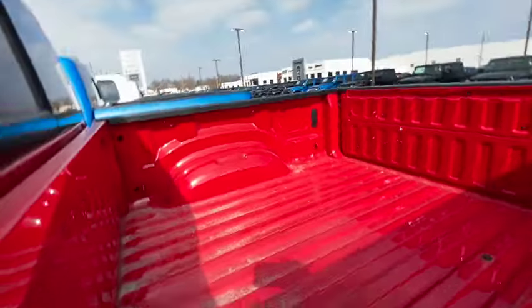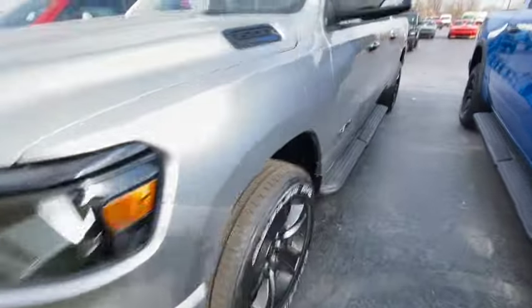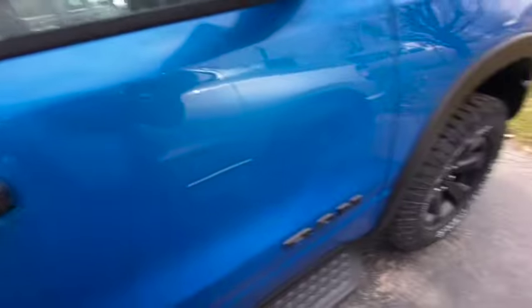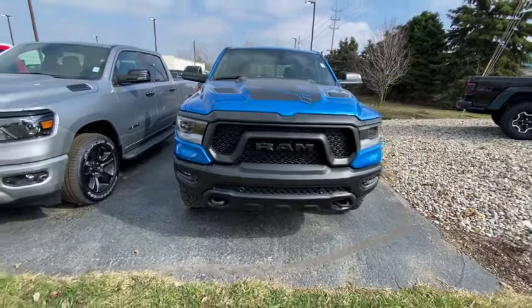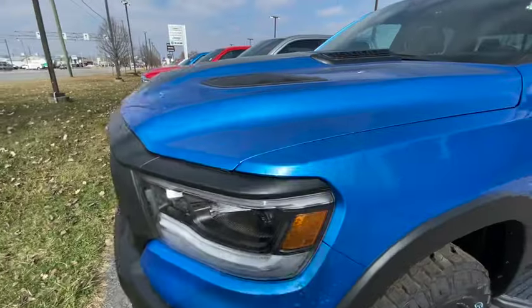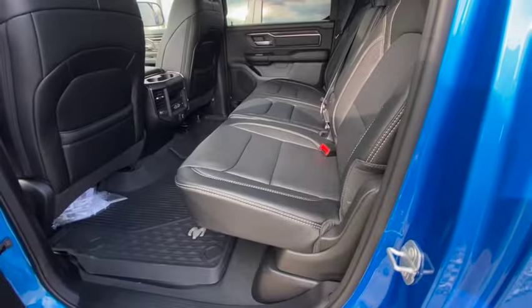$56,000 with no bed liner. This is a Big Horn edition — no bed liner. 1500 e-torque. Looks good in the front though, can't even complain. How much they want for this? $64,000 but it's got cloth seats. Here's a Rebel with a big screen — it's locked too. This Rebel looks good. Leathered out, big boy screen, no moonroof, but it's got the bed liner. Nice looking in the back. Sweet little ride.